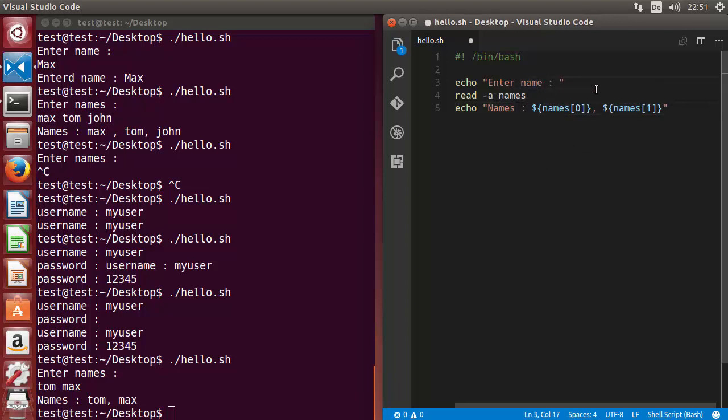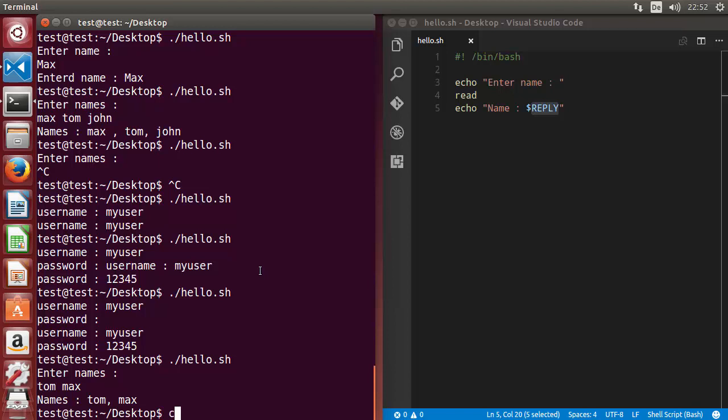For example, I just want the user to enter a name normally, and I will just remove these inputs like this. And for example, I just write read here with no variable after the read command. So what happens when you write the read command and no variable after this? What happens is whenever you write read without any variable after the read command, the input goes into a built-in variable called REPLY. So if you just write here dollar and then REPLY, then you will be able to see your input even without your variable name. So the default variable in which your input goes is this REPLY variable, right?